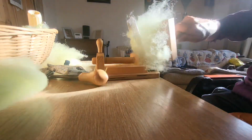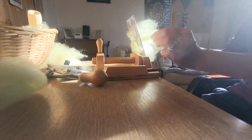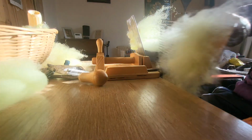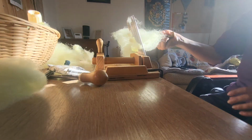Yeah, through the tips and pull. It shouldn't take that much effort. If I'd just opened the tips, it wouldn't have taken that much effort. So we're turning. Each time we turn, we're going back through. As you can see, this is how much pressure you should have to put on your combs. I don't want that coming through if I can help it. I'd rather that stay on that side. I'm going to get rid of that because I don't want that in my fibre. So I'm going to say that's it because I want rid of that bit.